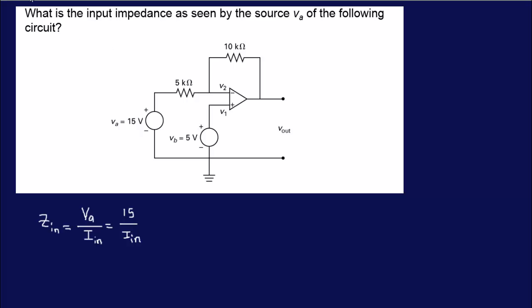Now we can use KCL. Okay, so before we even go there, not necessary actually. So let's call this IN. We don't need to, but I just want to show you one thing. If we were to use it, remember that for an OpAmp, no current will flow through.